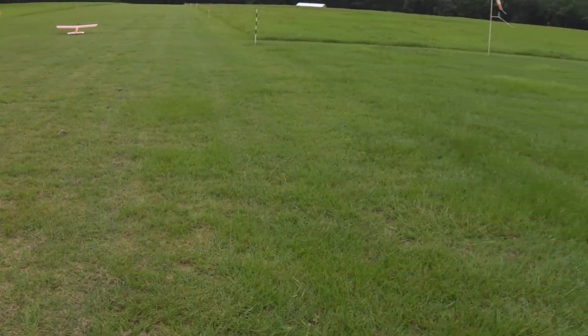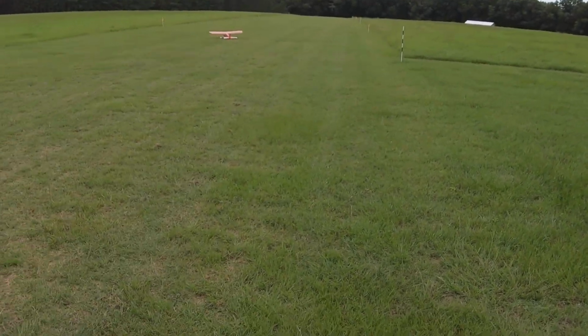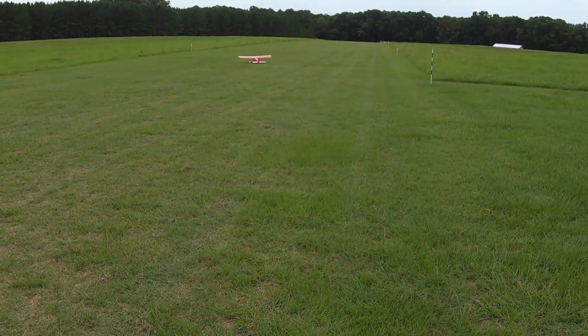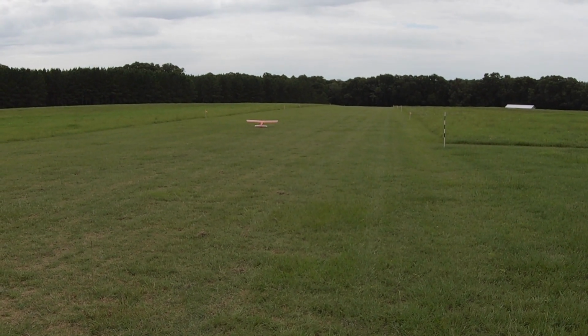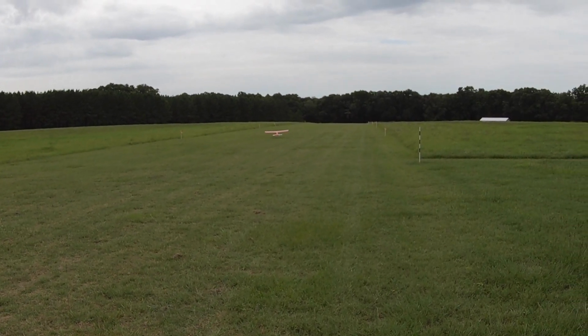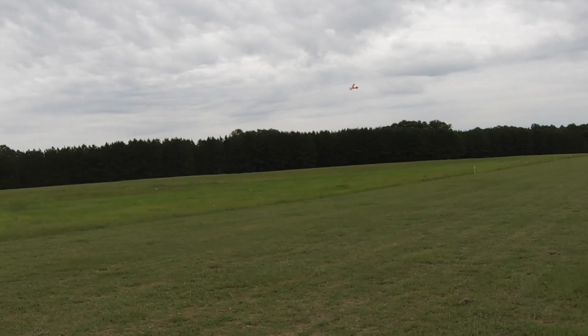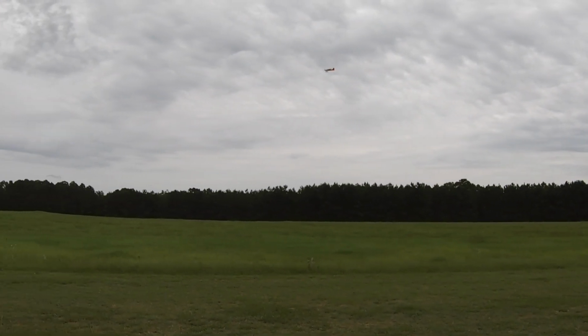Fast. That was a little fast. I don't like landing that fast. But with a wind, man, you got to take what you can give. All right, let's get a few more go rounds here, and we'll call this. Time remaining 3 minutes. I'm sure the battery is probably barely at 50% when I quit. I've been on the throttle a lot this time. I've been flying it faster than I normally fly it.